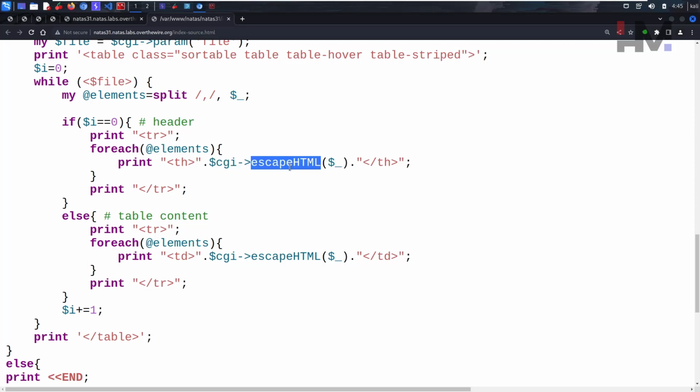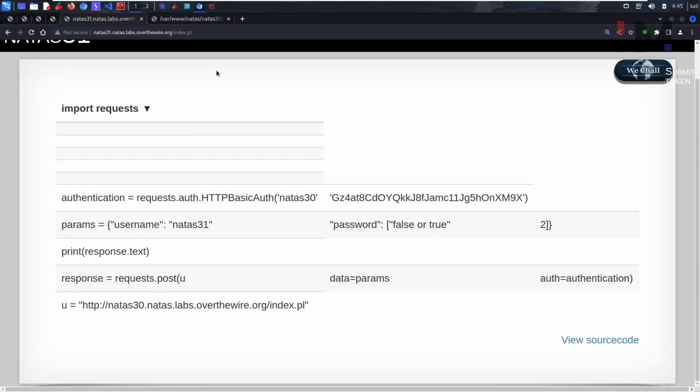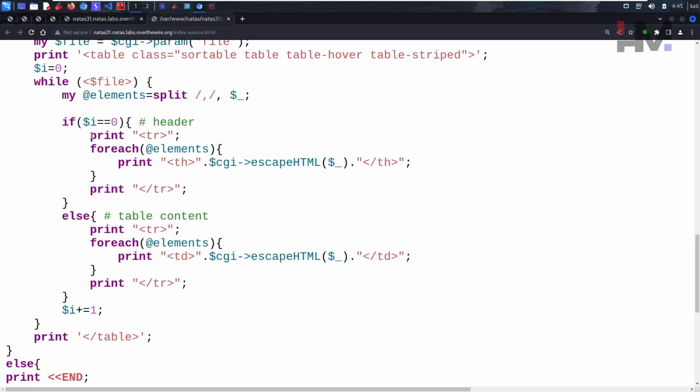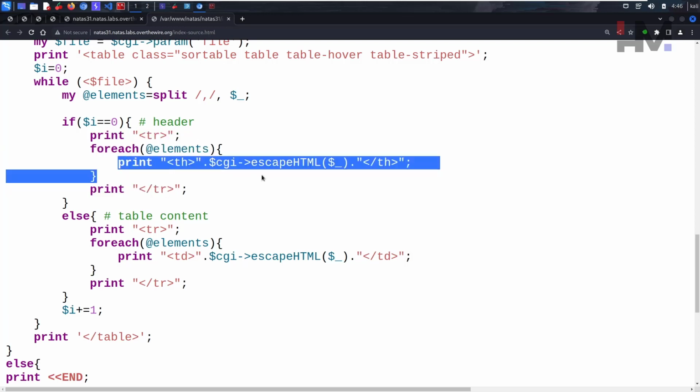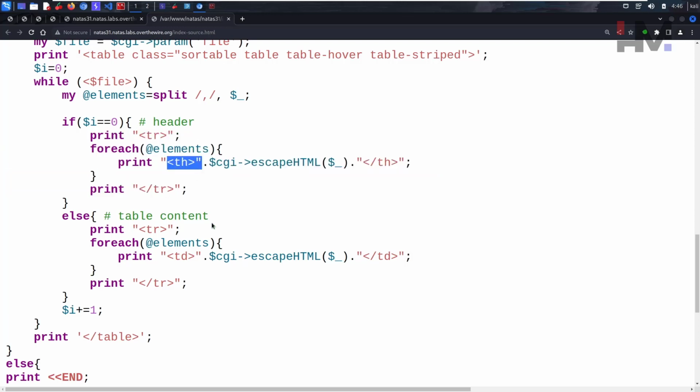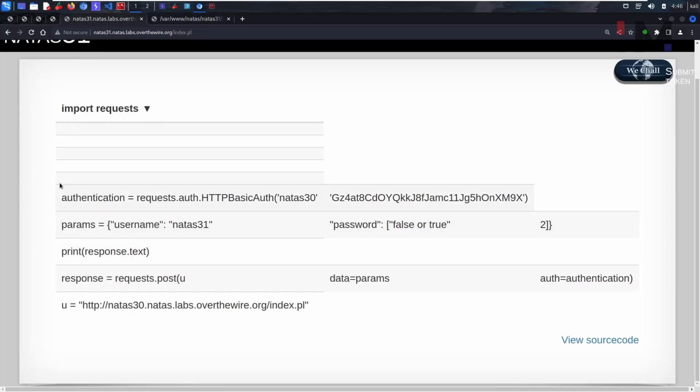If there are any HTML elements or HTML tags, it is just going to strip them off from this file. And this one is actually splitting at comma. So whenever there is a comma, it is going to split at that particular location. So that is what happened here. And whenever it is done, it is going to print each one, just like a table header and table data. This one is the table header and this one is table data.